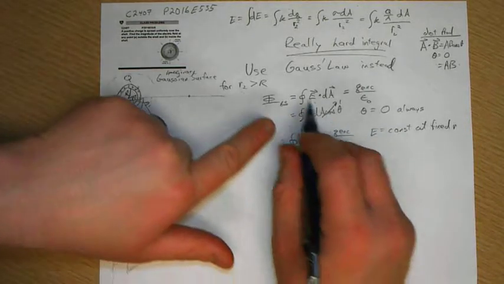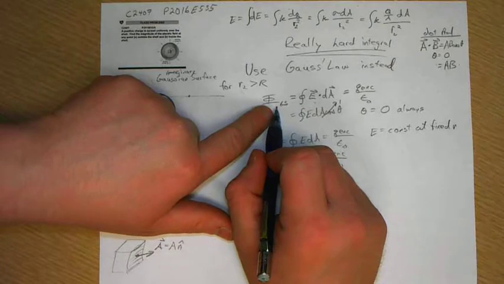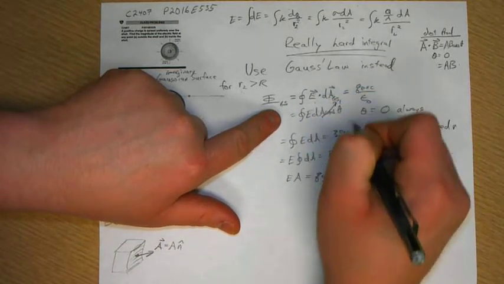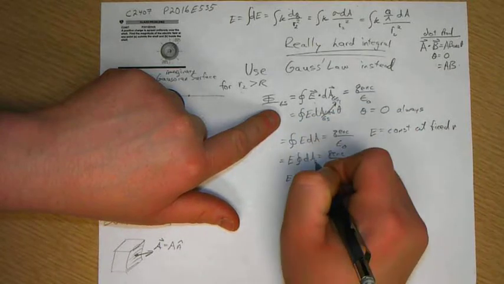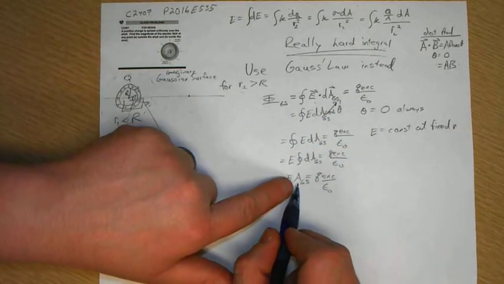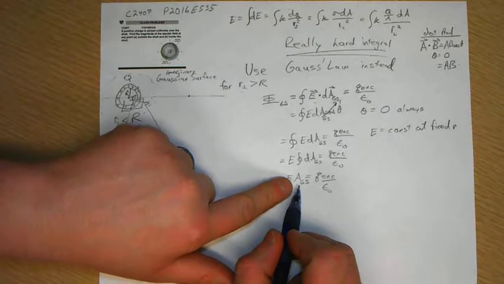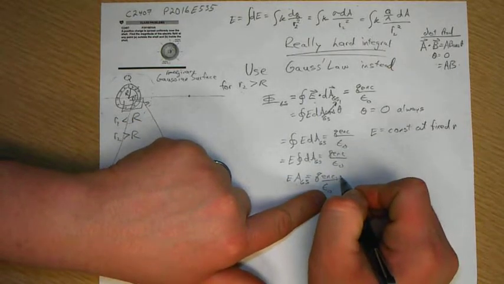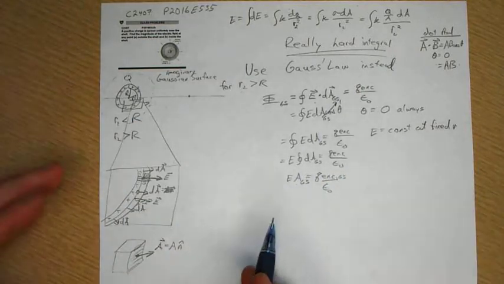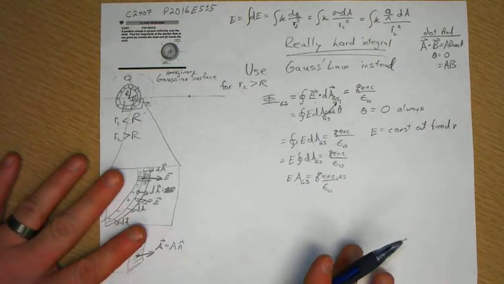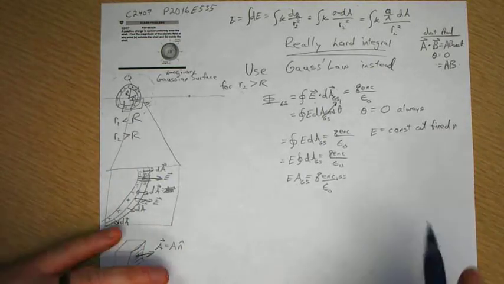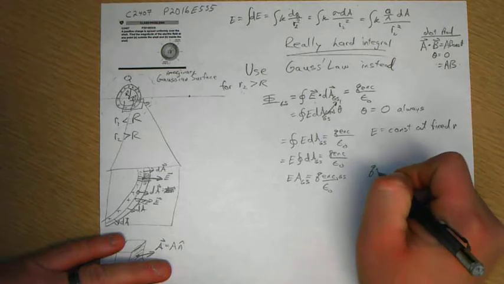Now, I want to note that we talked up here about fluxes through the Gaussian surface. So I might want to go back and add these subscripts, Gaussian surface, to indicate that we're talking about the area of the Gaussian surface, just like this is the charge enclosed by the Gaussian surface. It seems like a trivial point here, but with other problems, this is an important thing to keep straight. So what is the charge enclosed?